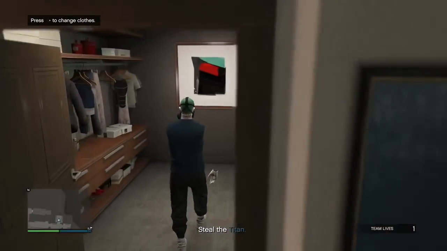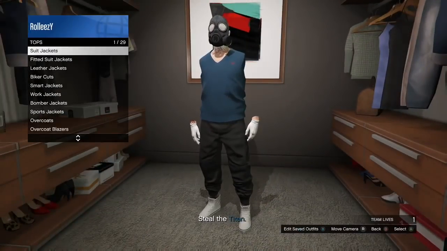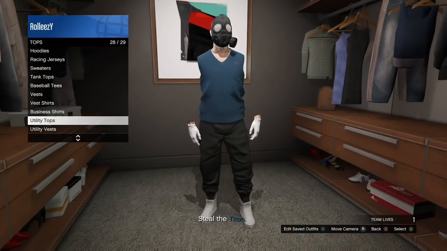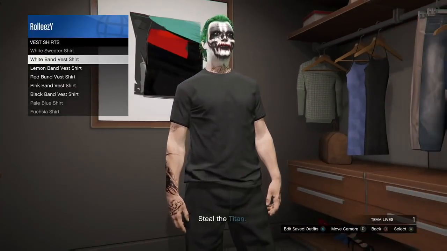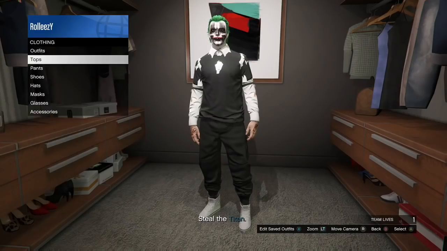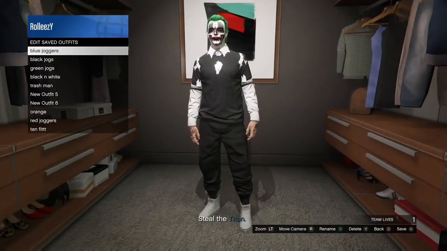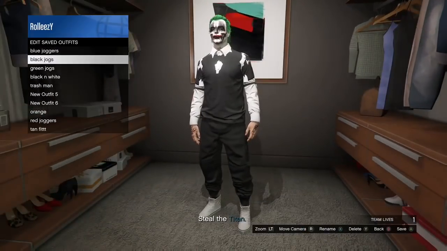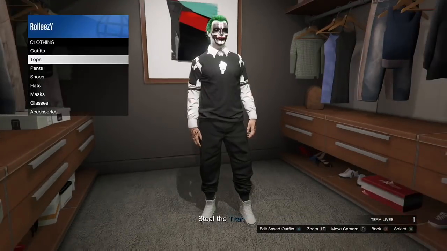And once you do that, go ahead and go inside of your closet and we're gonna be putting on that white band vest shirt, all right? So here we go. Go ahead and go to vest shirts and the white band vest shirt. Click on it. Once you click on it, check it out. Boom, you get the glitchy top right there, the white band vest shirt with the vest. It's all glitched out. You can go ahead and save this as an outfit if you want right here. I noticed that the gloves did come off. That's why I said it was optional to put the gloves on previously.